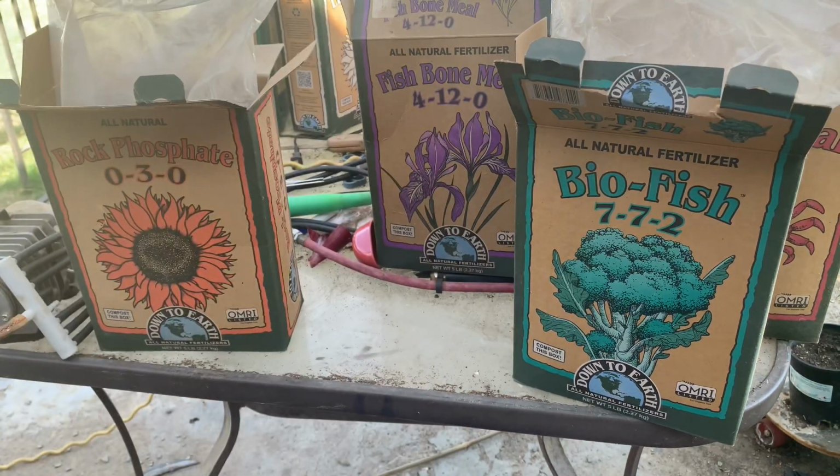Well, our next one, we're gonna use rock phosphorus. We're gonna use a 1/4 cup of rock phosphorus. Rock phosphorus is used as a soil amendment to add a natural source of phosphorus and calcium. That's exactly what we want to accomplish at this time of year. We want to give them that perfect amount of phosphorus and calcium for our flowers. This is an essential nutrition that our beautiful plants need to develop those huge, nice, astonishing flowers that we're expecting.